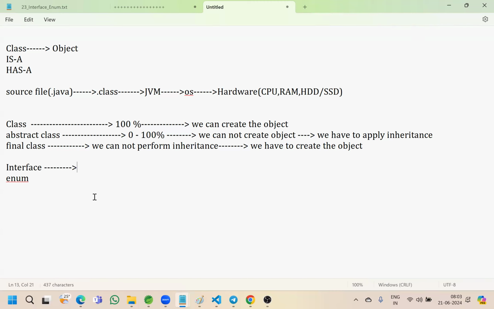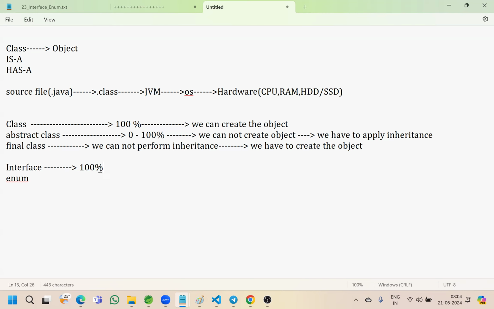Now we have seen interface. Under the interface we have 100% unimplemented methods up to Java 1.7. In Java 1.8, the feature is that static methods and default methods, which are implemented, can be in the interface. But we will see that under our Java 8 features.